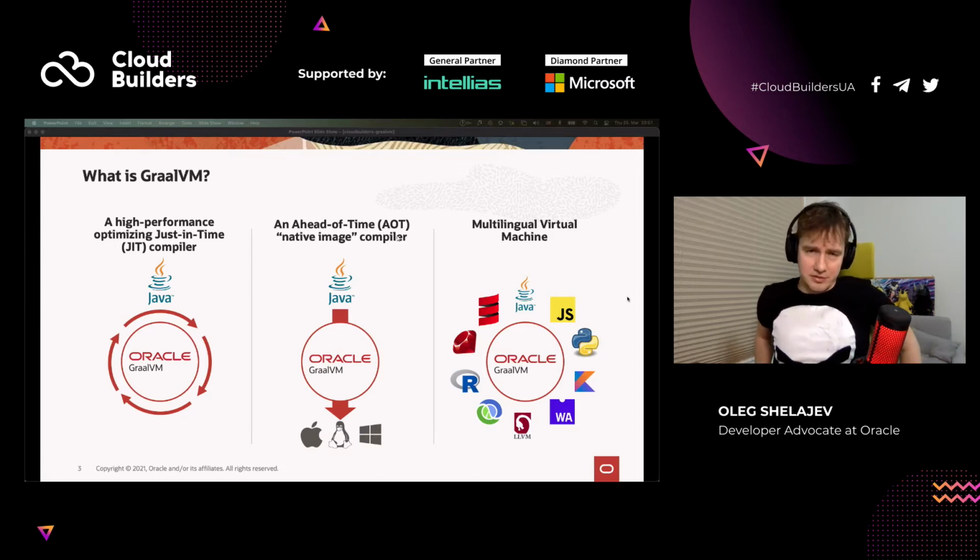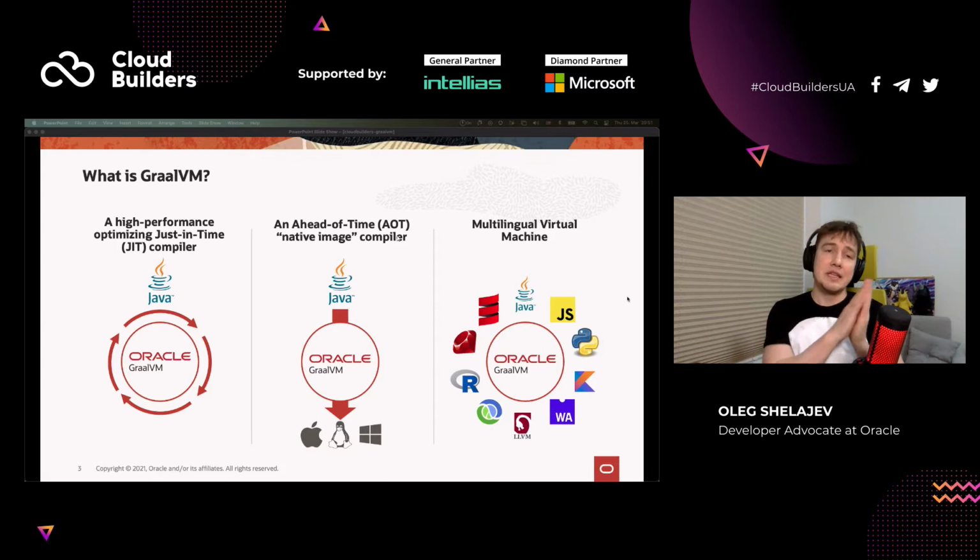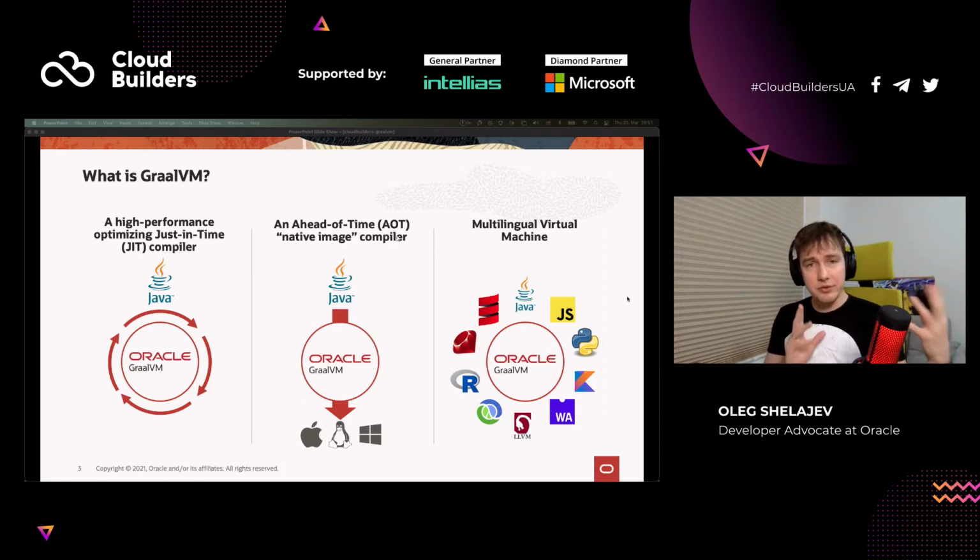So if you have a chance to, and if you want to learn a new language on the JVM, Clojure is a good fit. That's a little off topic there, right? But the GraalVM offers you those three main use cases and values, right?